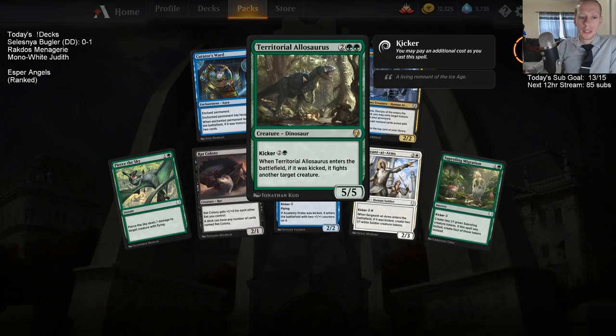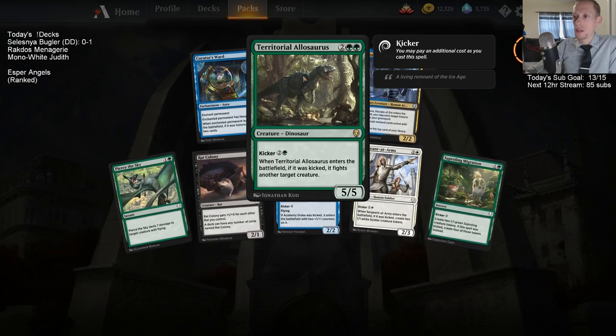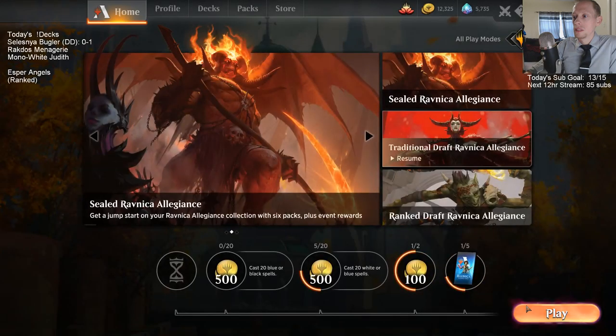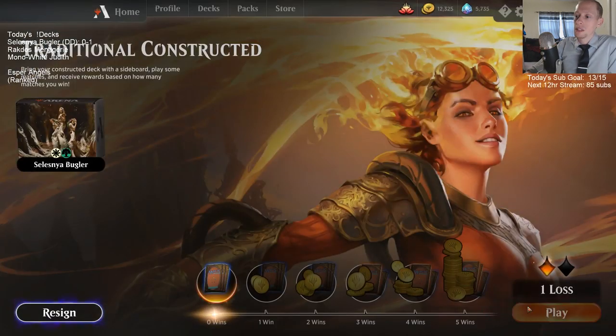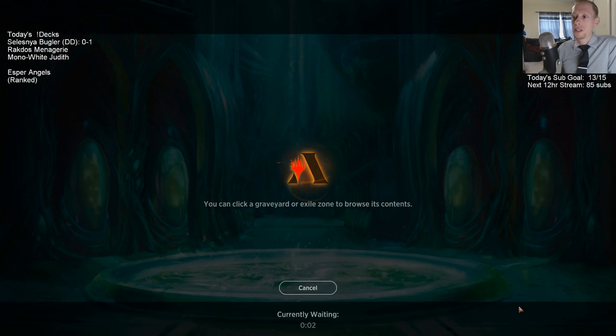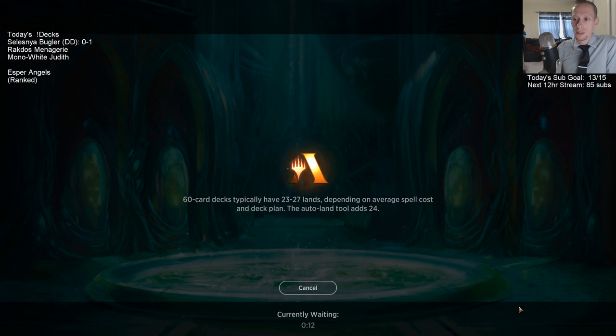Sultai means green, black, and blue. That was the deck we were just playing against, a Sultai deck. Sultai is just kind of traditionally one of Magic players' favorite color combinations. Everybody wants Sultai decks to be good. We finally do have a good Sultai deck. Sultai hasn't been a great three-color combination for a while. So we'll see if people still like Sultai.